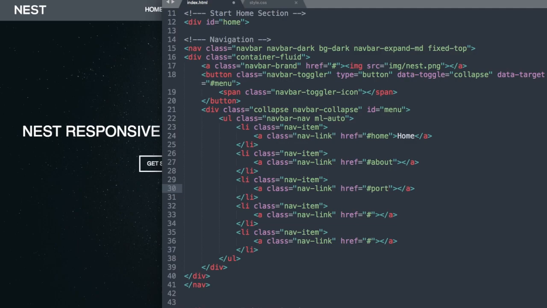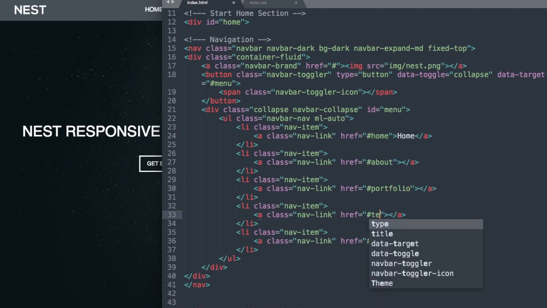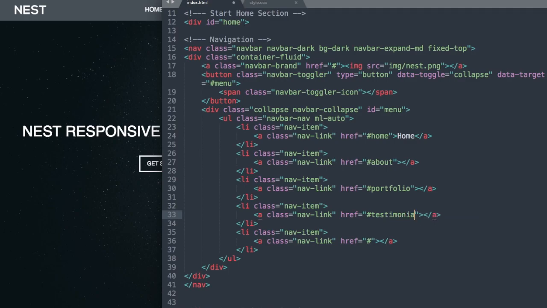So we have about, portfolio, and then we have testimonials, and then contact. We haven't added the div IDs to link to each one of these sections yet, but we will as we work down index.html.